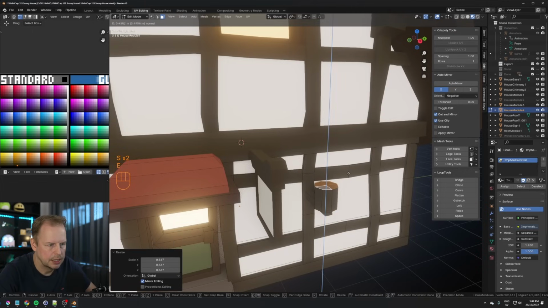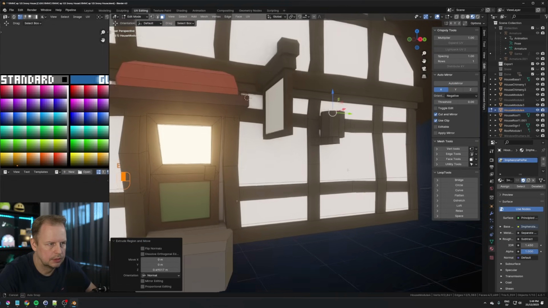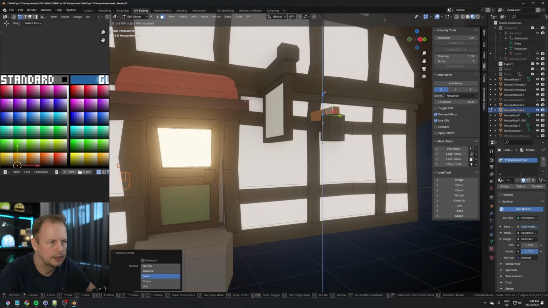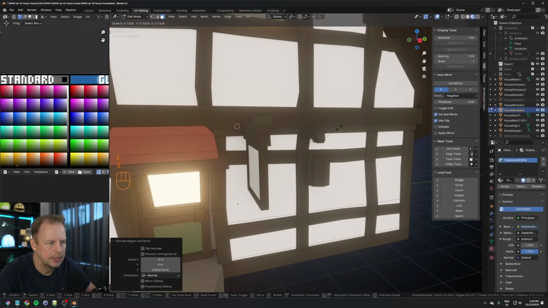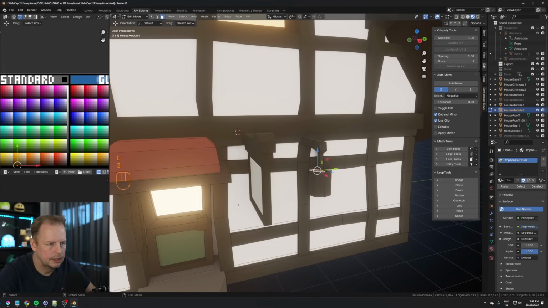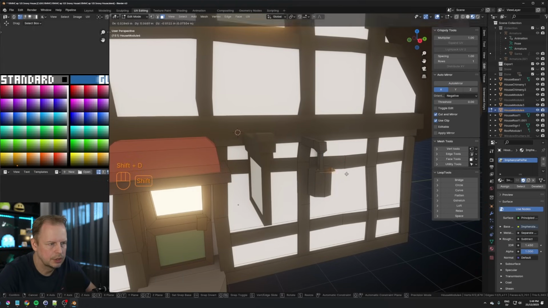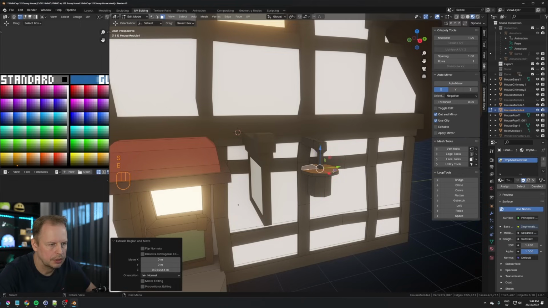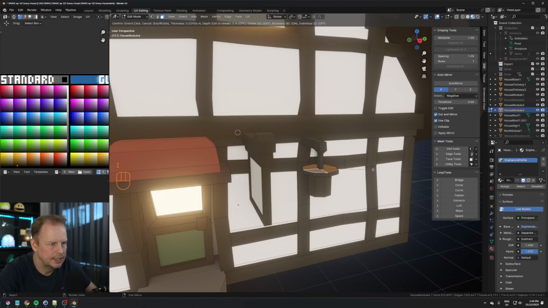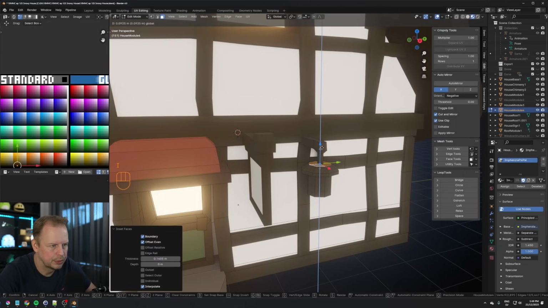Maybe it should hang actually, E to extrude. So I'll move this one up to here and E to extrude, S to scale, E to extrude, and then here Shift select those, Shift E to duplicate, scale it up, E to extrude, and grab these, and I to inset, move it up, extrude.